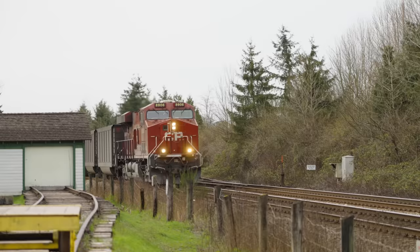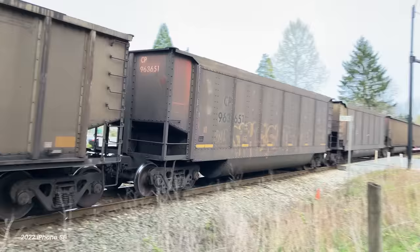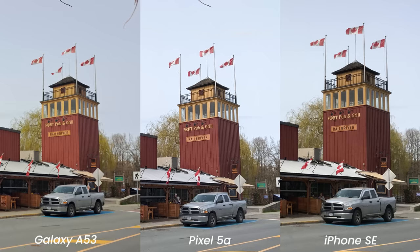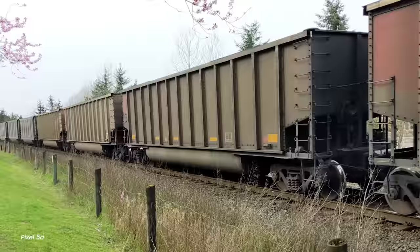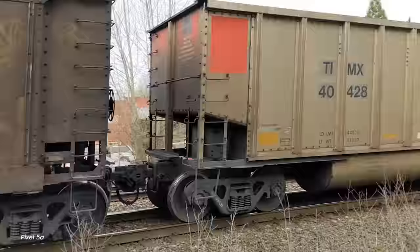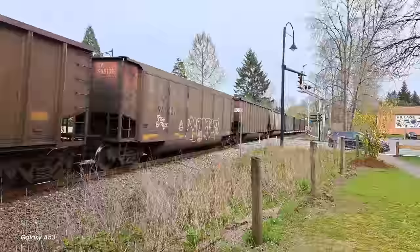If you do care about the camera on your phone, though, the SE is not really for you. Its improvements only come from the A15 chip's processing, but with no night mode. So you're only going to notice an improvement if you compare it to a multi-year-old iPhone. Against the Androids, it comes down to subjective opinion and whether you value an ultra-wide camera over good video recording. The Samsung looks awful. I'm still surprised at how slow the Samsung Galaxy A53 is.